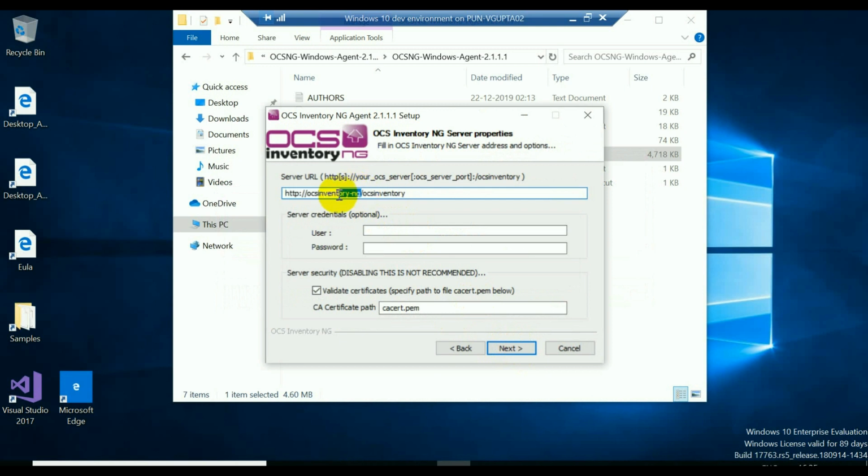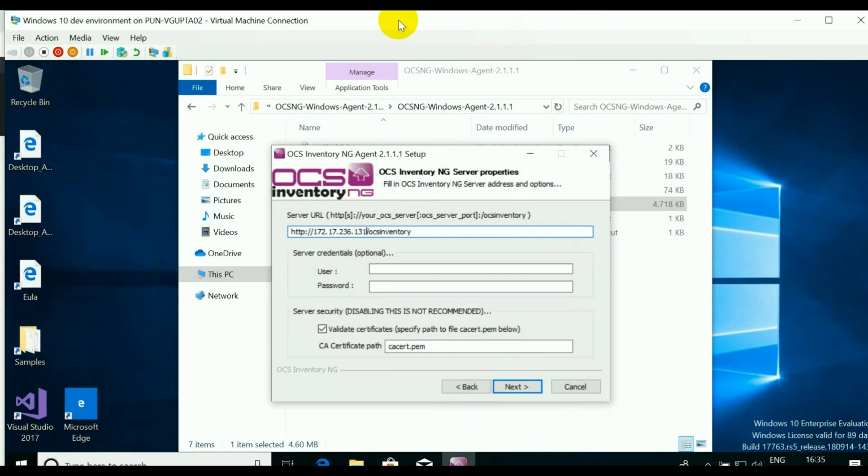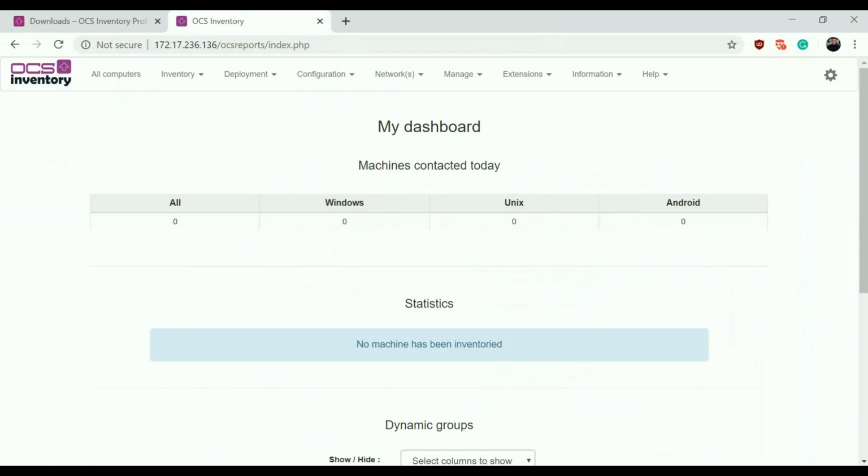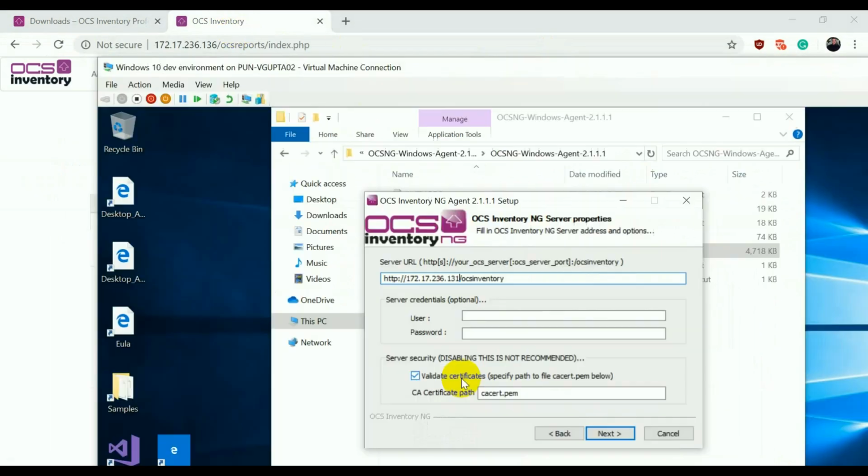So here you need to replace it with the IP address of the inventory server, 236.131. Let's cross verify the IP address. 136. 172.17.236.136.